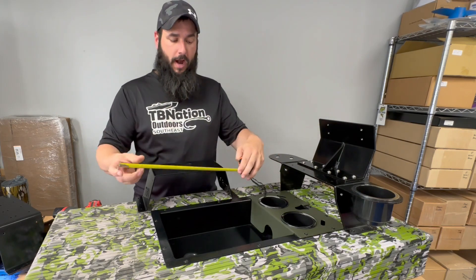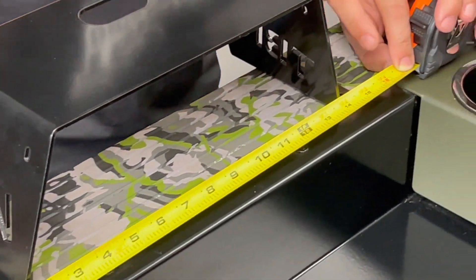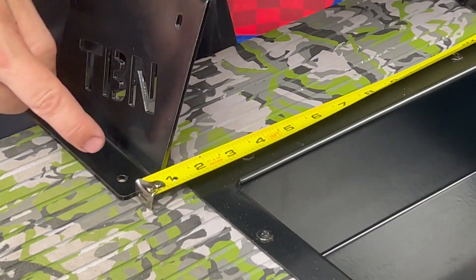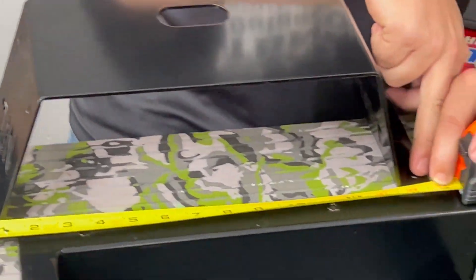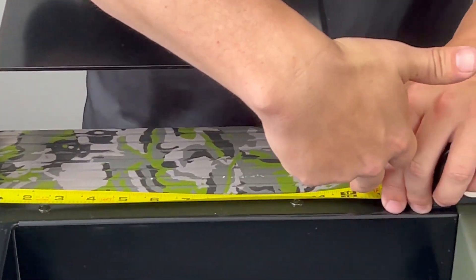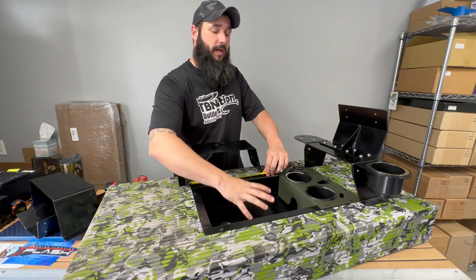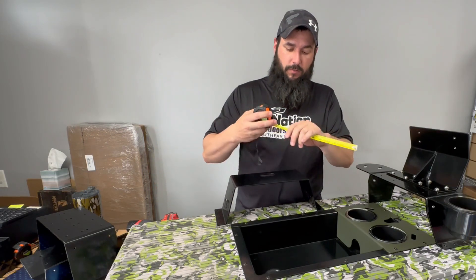Let's go over those measurements right now. From the outside of this mounting point to the outside of the other mounting point, the overall width is exactly 15 inches. The center of the mounting holes pre-drilled into these lower units or risers is 14 and a half inches. The inside measurement from the bottom portion to this side is 12 and a half inches — that is the amount of space you have to mount this up and over a trolling motor tray.